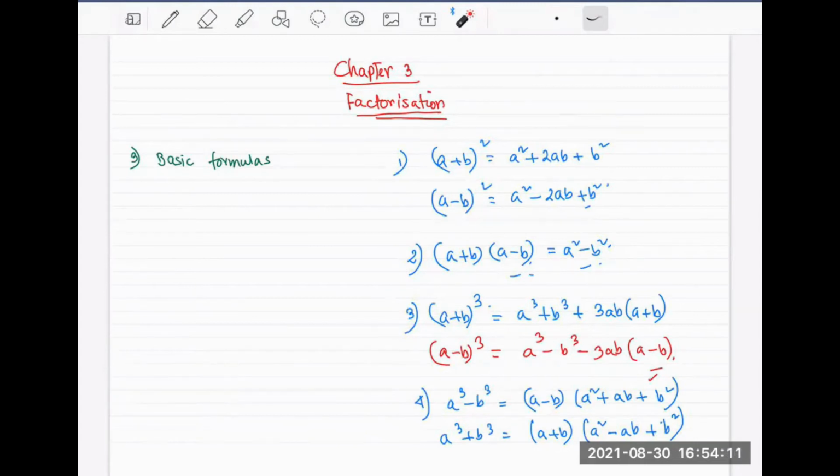Okay, these four formulas will be the foundation for doing the factorization. I don't want you to copy this. Just take a screenshot. All right. Take a screenshot and then put it up in front of your wall. Because class 9, you might be able to remember it or not, I'm not very sure of it. But in any case, for convenience, just put the formulas in front of your study table.